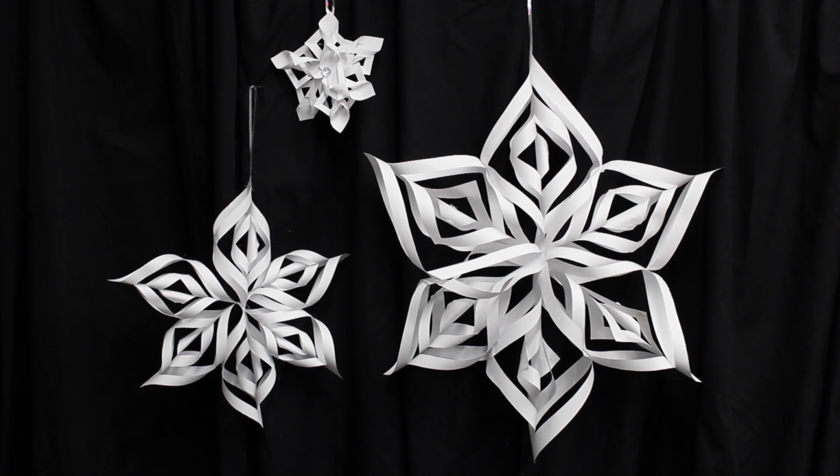Jetta's Craft Cottage. Whether you live in the snow and you see these snowflakes all the time, or you live in the warm weather, these are three-dimensional snowflakes that are easy to make.